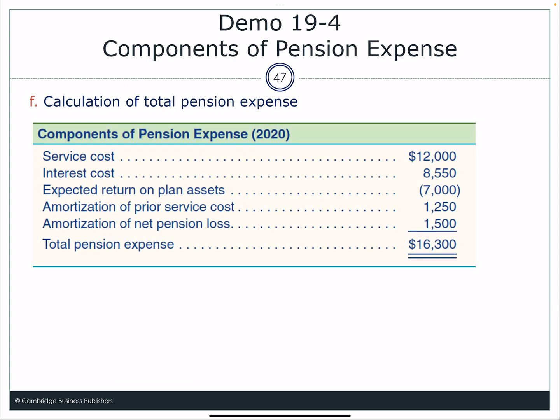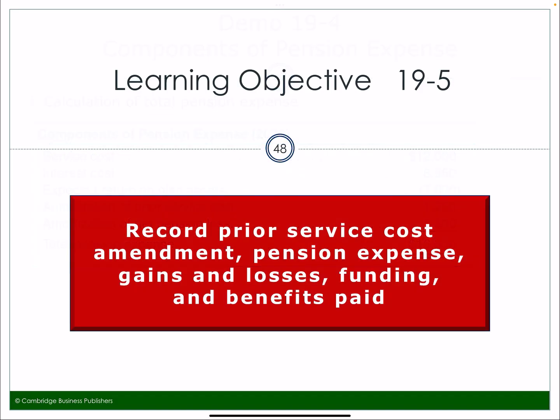So putting the recap together, I've got the service cost, the interest costs, the reduction for the money I'm earning on the plan assets. I'm amortizing those changes I've made to my plan because FASB says, hey, you don't have to do it all at once. And then as that OCI balance of those actuarial changes got too big, I did my corridor calculation and I increased it by 1,500 to get that total.